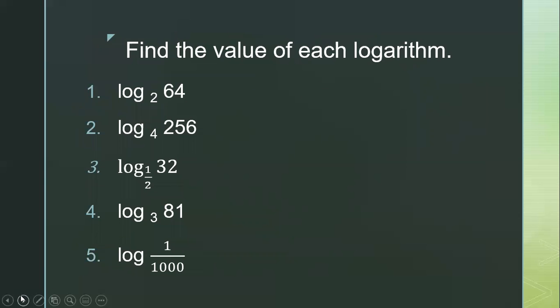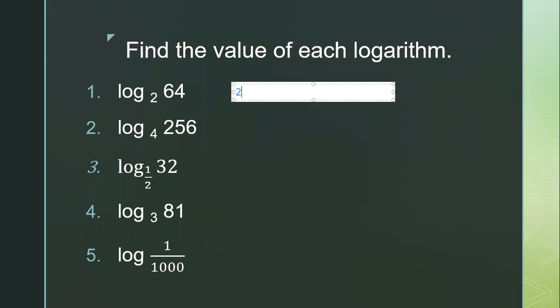so how do we find the value of each logarithm? Say we have the logarithm of 64 to the base 2. Okay, so you can use actually your calculator. Okay, but in that sense, if we will try to rewrite this in terms of exponential form, since we are finding the value of x, then it can be written as 2 raised to what power? 2 raised to x is equal to 64.